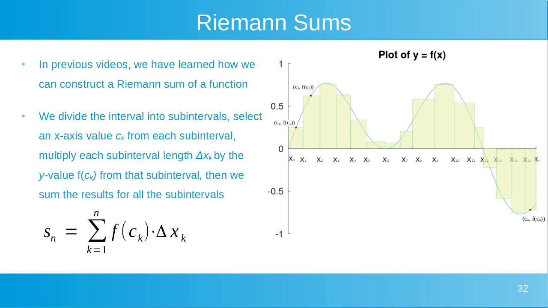And we can describe that Riemann sum with this maths equation at the bottom of the screen. This is saying that our sum, S subscript n, is equal to, if you haven't seen this notation before, this is sigma notation. So that Greek capital letter sigma, that's describing the sum from k equals 1 to n of f of ck times delta xk. So that says in mathematics what I've just described to you with words.